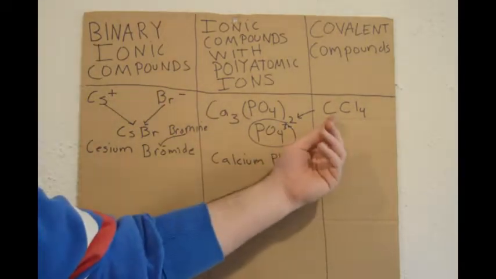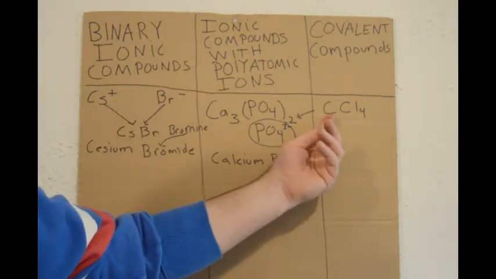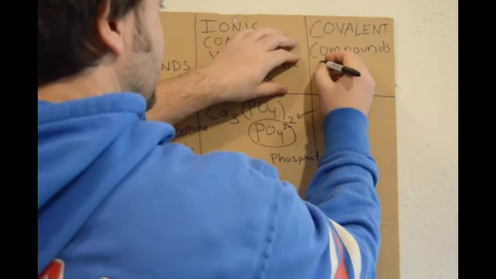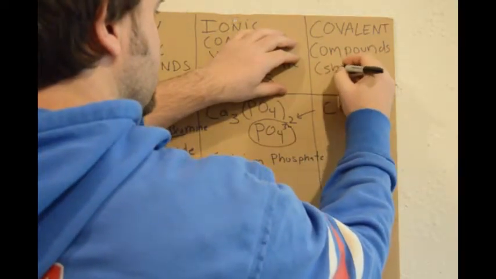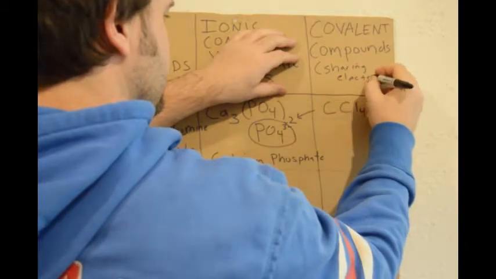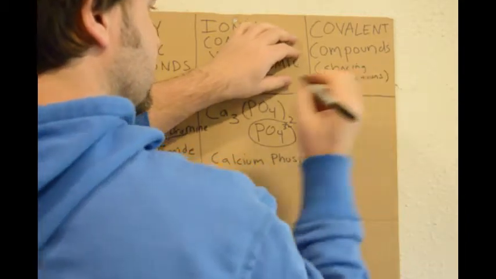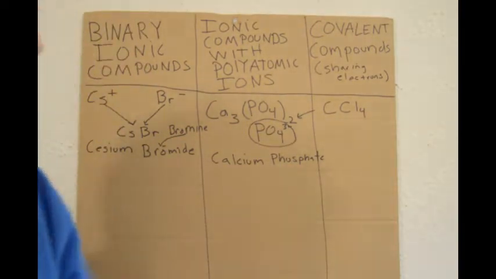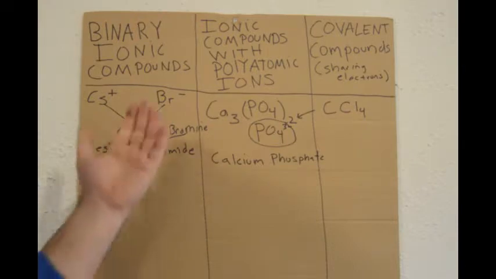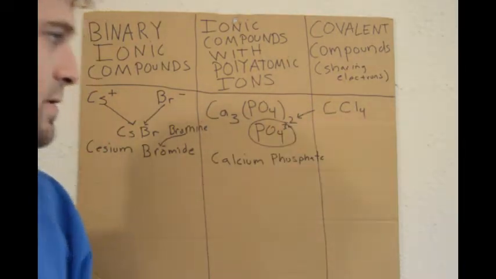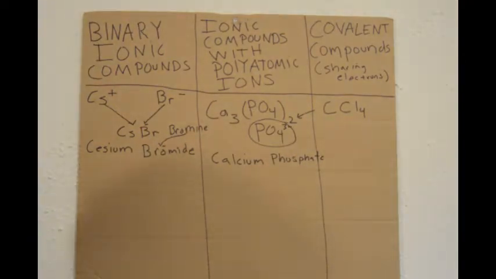So if you look in the upper right-hand corner of your periodic table, you'll see both carbon and chlorine. This would indicate that this is a covalent compound and that these atoms are sharing electrons. How electrons are shared we'll discuss later, but for now our only goal is to tell these three types of compounds apart. So now that we've decided there's no metals, we know this is a covalent compound.